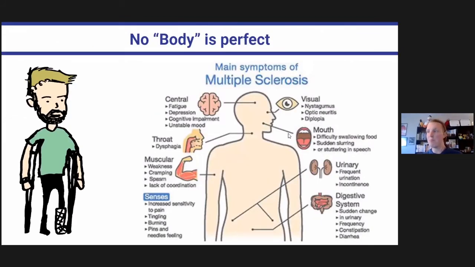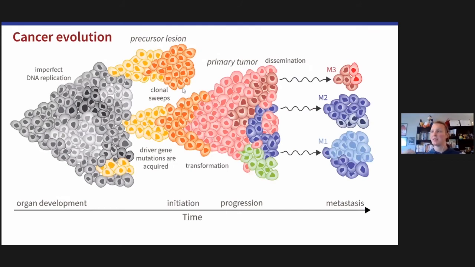But no body is perfect. Nobody's perfect, right? And so sometimes your immune system can learn wrong, and it causes things like autoimmune disorders. Something like multiple sclerosis is an autoimmune disorder, and it happens when your immune system doesn't quite learn right, and it attacks some of your own cells. But that's not the instance of evolution going wrong in your body that I want to talk about. I want to talk a little bit about my research, which is in cancer.